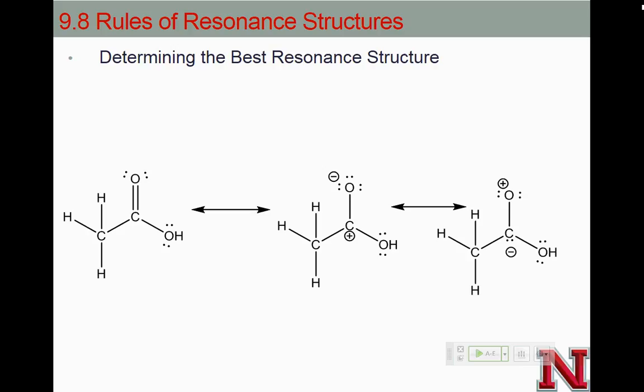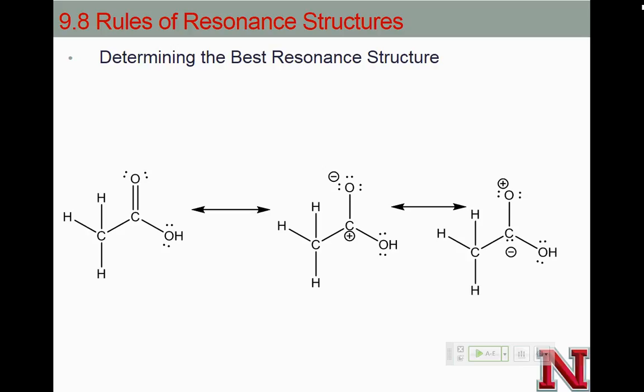Not only do they have to follow those rules, but sometimes some resonance structures can be drawn and they're not good resonance structures. And by good resonance structures, what we mean is they're just too unstable to exist and they don't contribute to the overall average structure. So we're not deciding that they're good or bad based on just us saying it's good or bad, but based on what we see experimentally, that these structures don't contribute to the overall structure.